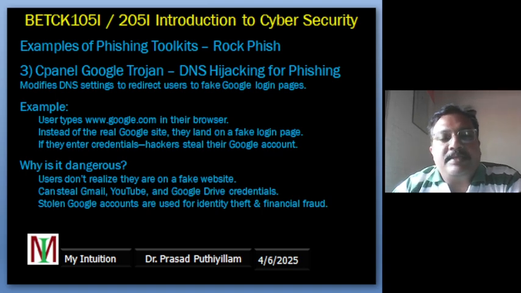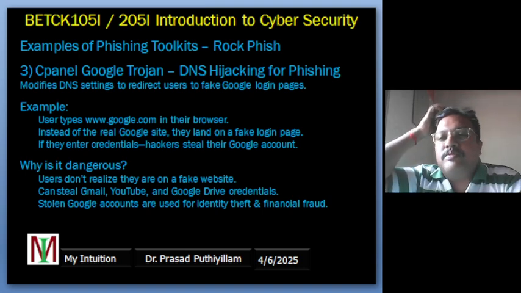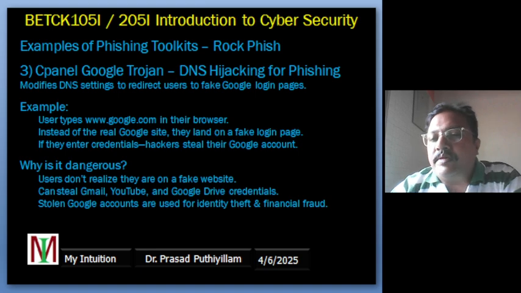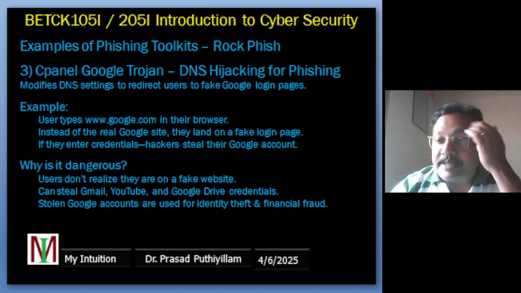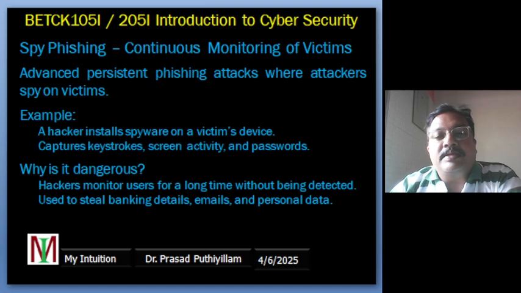Okay, so why is this dangerous? Users don't realize that they are on a fake website. You can see Gmail, YouTube and Google Drive credentials, and hackers use stolen Google accounts for identity theft and financial fraud. Then comes spy phishing. Spy phishing refers to advanced and persistent phishing attacks, where the attackers continuously monitor the victims to steal data. For example, a cybercriminal installs spyware on a victim's device to capture the keystrokes and the screen activity of that particular victim.